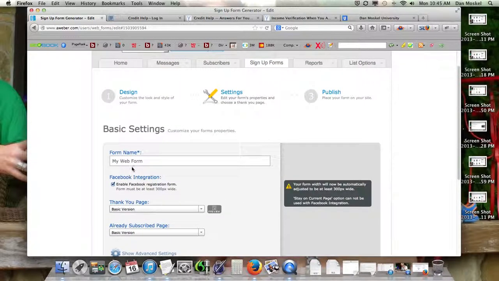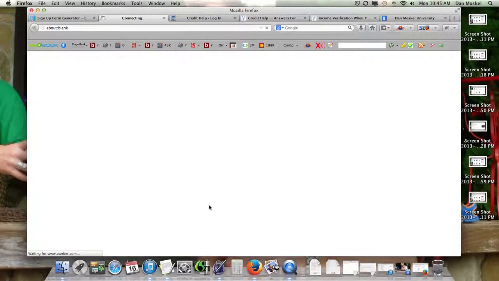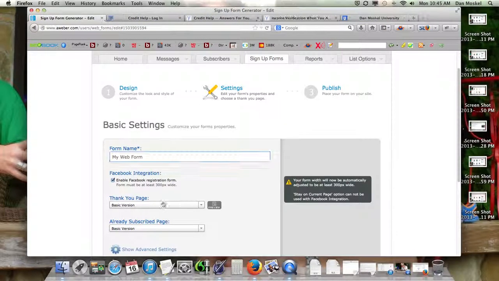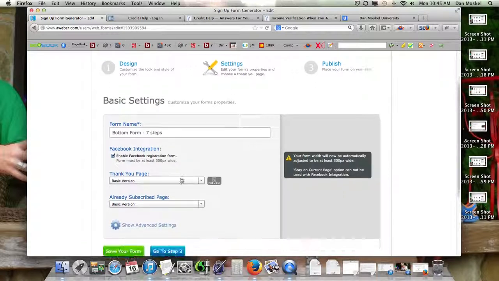We're going to actually stick it in. Stick the Facebook form on, and we're going to retitle this bottom form 7 steps. This is really just for us to look at.